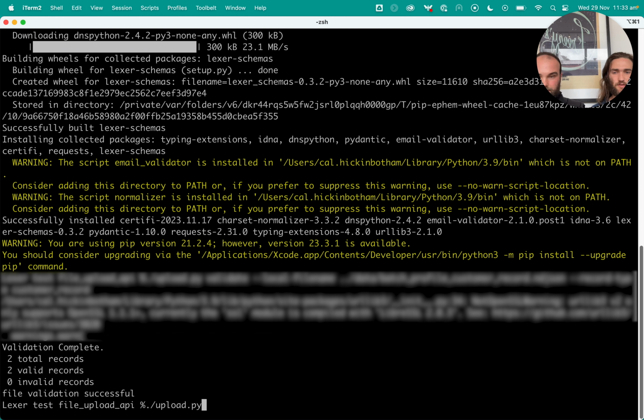And what we'll want to do is upload_validate. So space, upload underscore validate. And then let's put a space and then a backslash there.